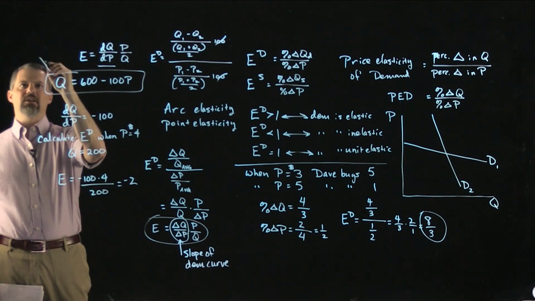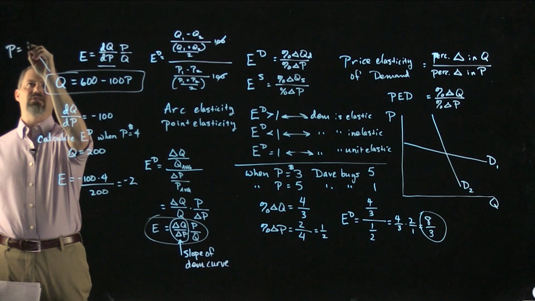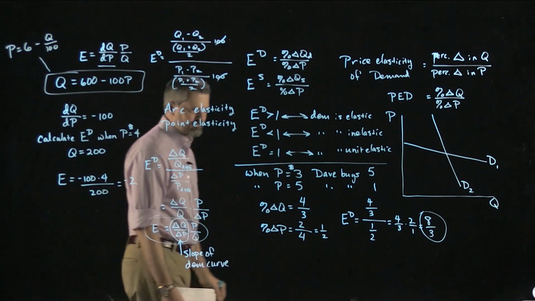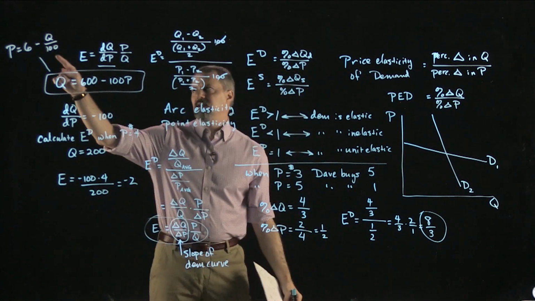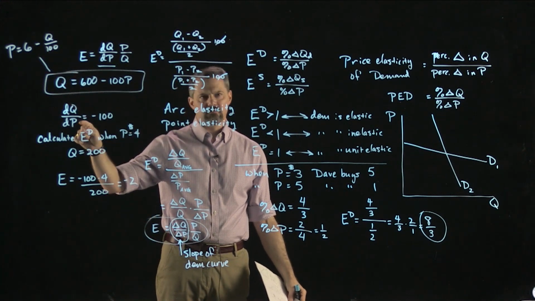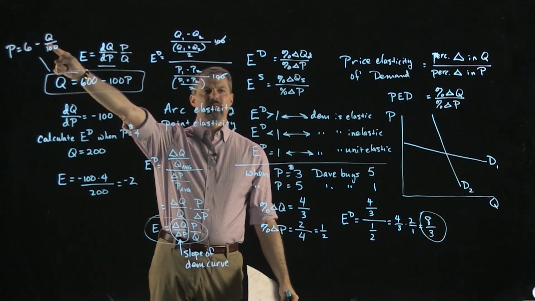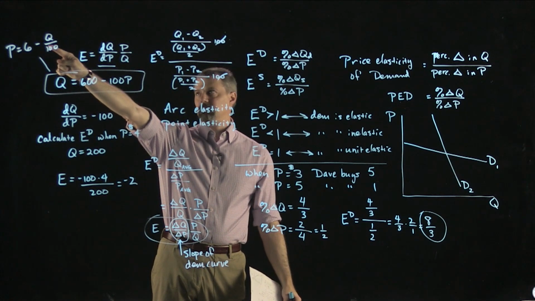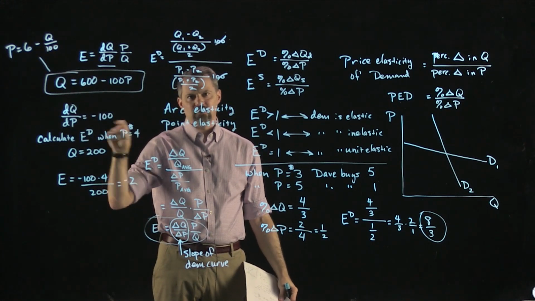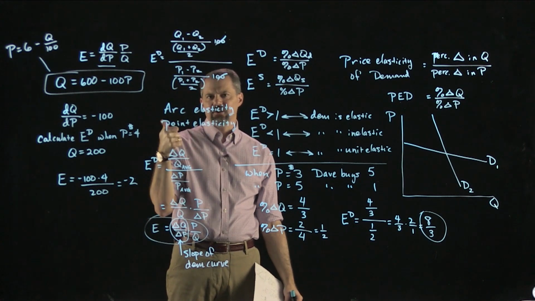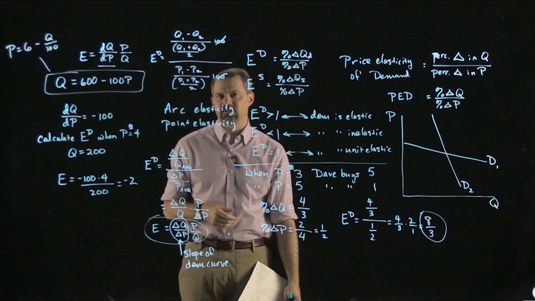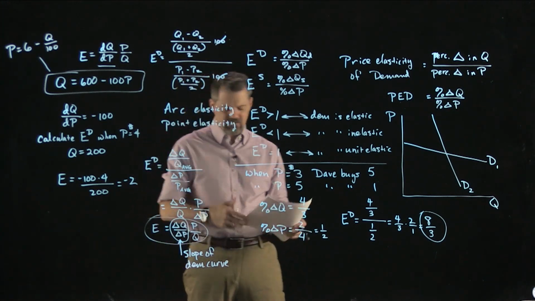The inverse demand curve that goes with this is P equals 6 minus Q over 100. There's the inverse demand curve. You don't want to pull the slope of the inverse demand curve out. You want to pull the slope of the demand curve. Okay? Notice that the slope of the inverse demand curve is negative 1 over 100, which is the inverse of the slope of the demand curve. The demand curve and the inverse demand curve have slopes that are inverses of each other, which shouldn't be surprising to you because the functions are inverses of each other.